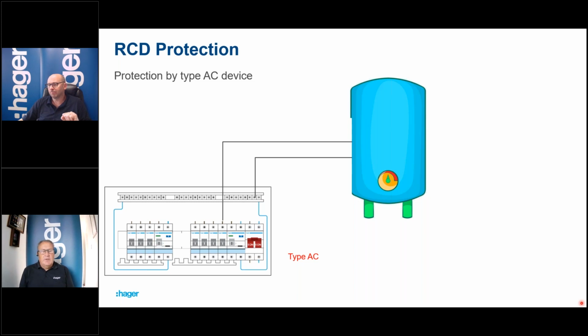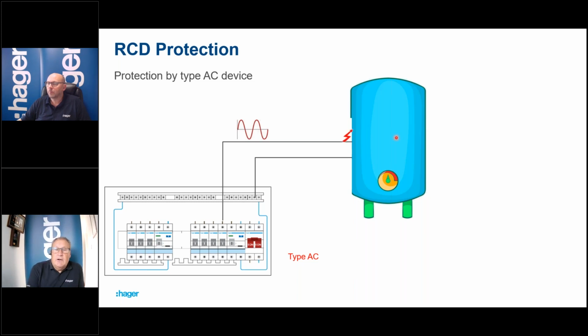Yeah, so this is about some issues and about what kind of fault currents or even load currents are possible for different types of equipment. Now, as Paul said earlier, type AC devices are only now suitable for where there's a known fixed load and a known resistive supply, actually no presence of DC components. So let's say, for example, this was just a pure resistive water heater and a type AC device. Would that be suitable? Well, it would be suitable actually, because the load current will be a purely sinusoidal wave. Okay, there might be a little bit of distortion on it, of course, from noise and stuff, but essentially it's a pure sinusoidal wave.